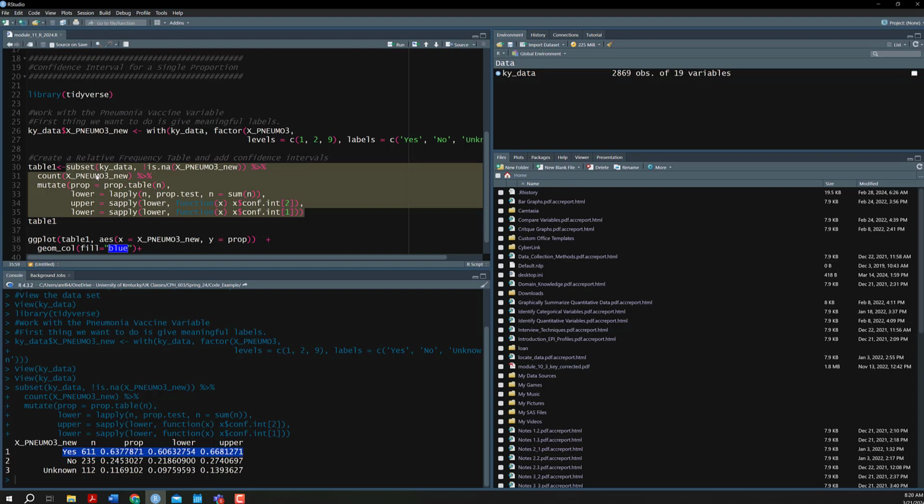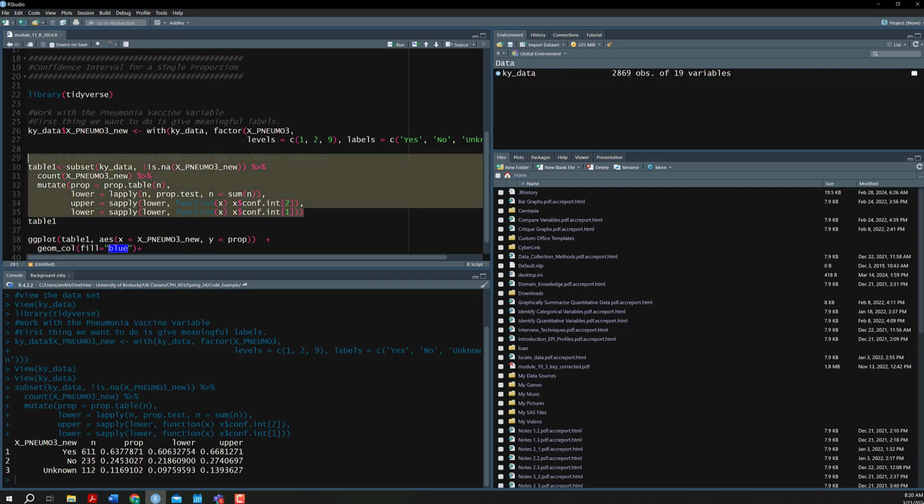So looking here, we've created the table, and notice when I just highlighted these pieces of code, it produced the table down here. Well, we're actually going to need this table to add confidence intervals onto our plots. So I'm going to save this table as what I'm going to call table 1. I can do that by setting table 1 equal to that table we just created. Remember in R, when you have this left arrow, that's the same thing as an equal sign.